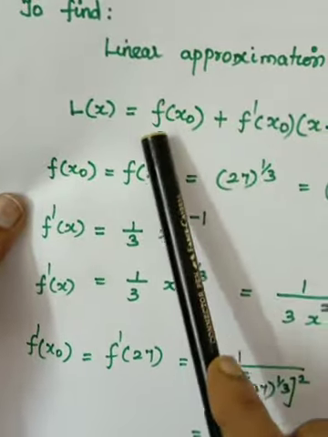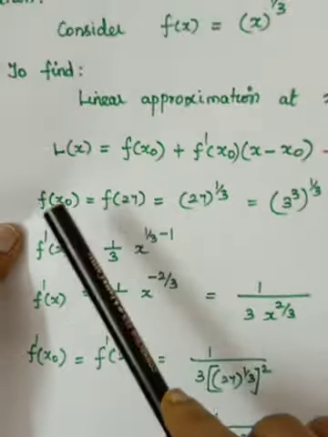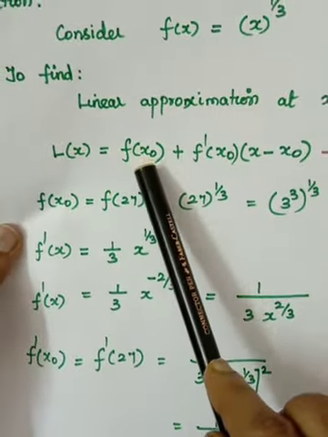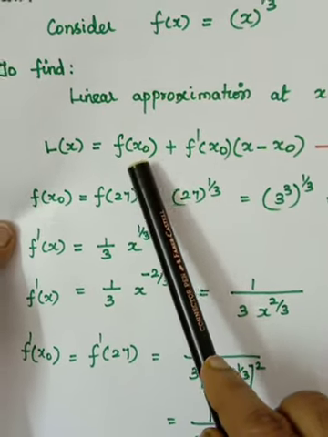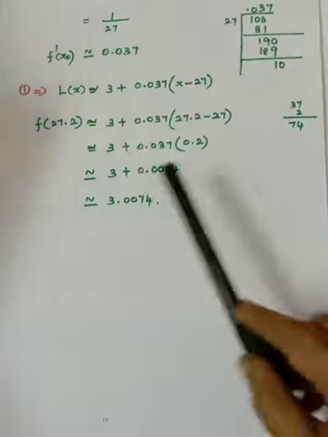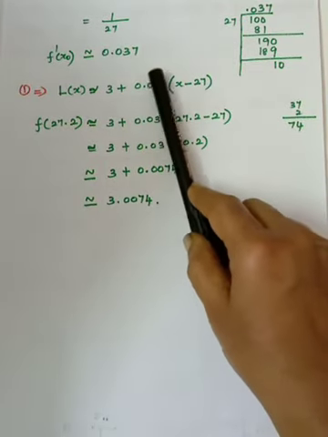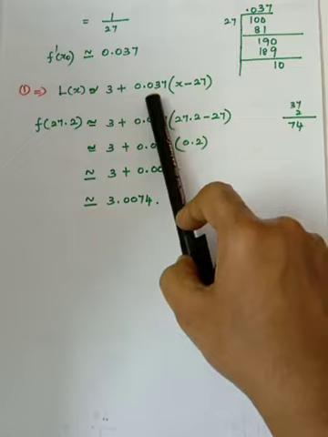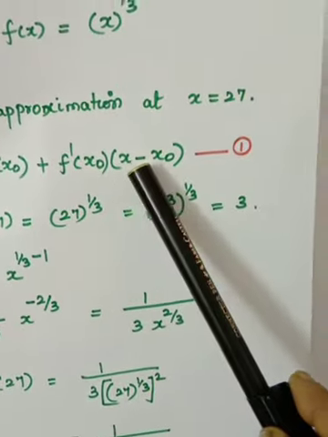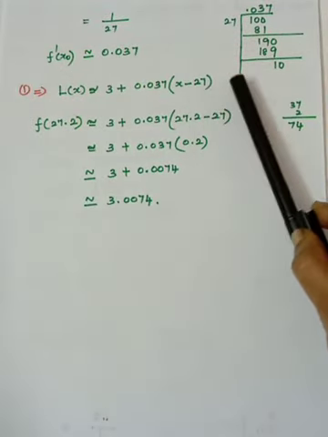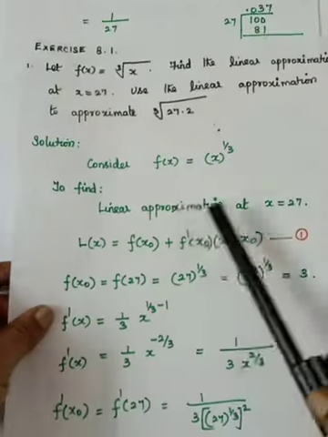First I have written 3. Why is it 3? In this formula, the first one is f of x naught. So we have found f of x naught value is what? It is 3. So therefore, when you substitute in this place, you have to substitute 3. So 3 plus. So the next one, this is your f dash of x naught. So this value is substituted in this formula. What is the remaining term? X minus x naught. So therefore, x minus, what is your x naught? It is 27.